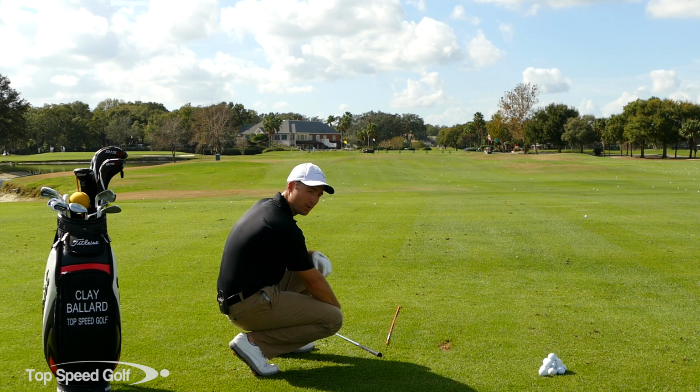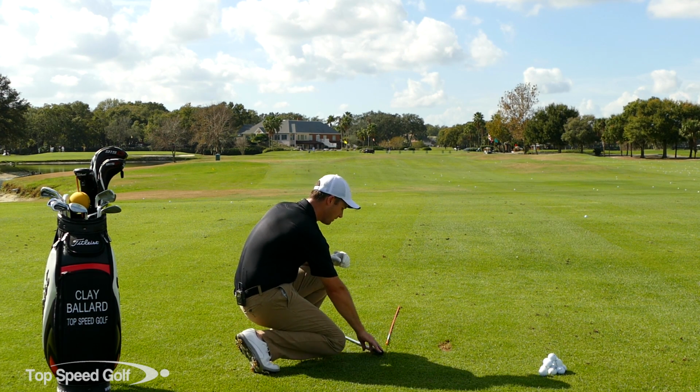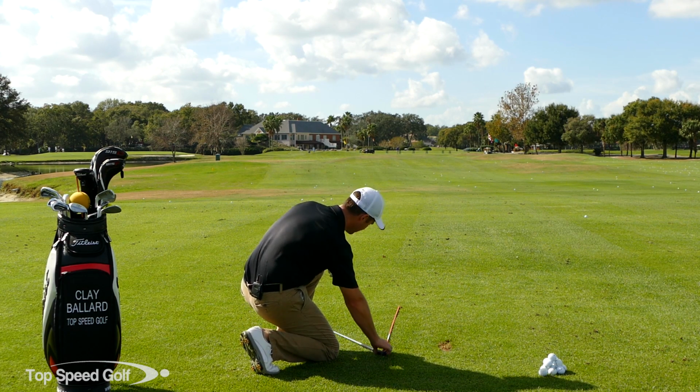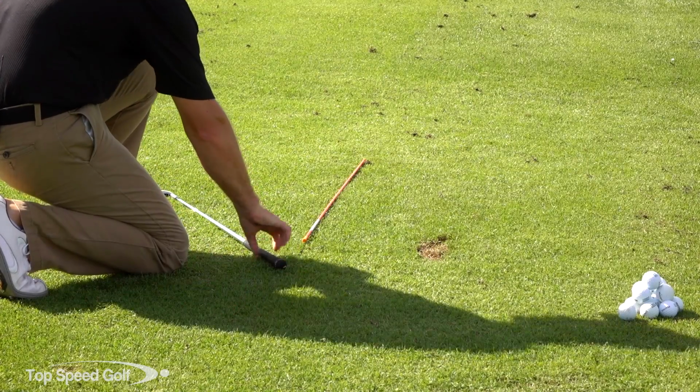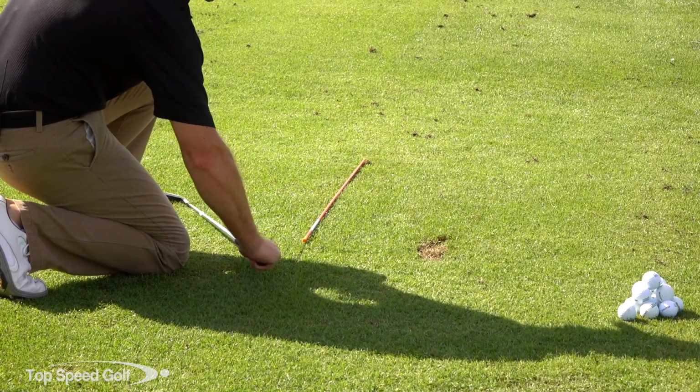If I turned it the other way though, this is where the over-the-top moves come in. This is where slicing, where a lot of things come in the golf swing. If I was to do that exact same motion, pull this way, now that center mass, since it started over here on this side of the line of action, as I pull down, it's going to translate in the opposite direction.